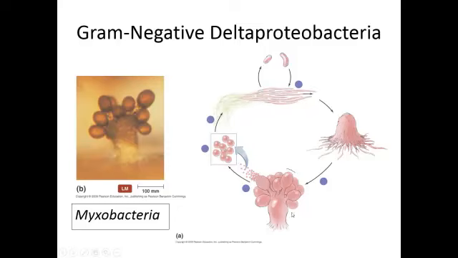Now, the cells that end up in the stalk sacrifice themselves for the cells that end up here. They end up dying. And you can imagine going from this to a multicellular organism. So they're almost a multicellular prokaryote, except for they have this free single living stage. But it's very interesting, and scientists study the signals that cause the individual cells to gather and to differentiate into the cells that form the stalk and the cells that form the spores up at the top.